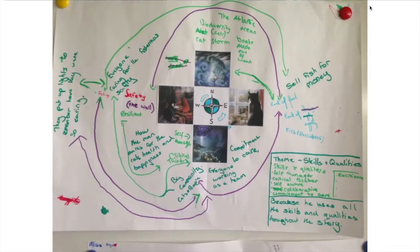So just using the compass allowed them to think from different perspectives and allowed them to think about the story at a much deeper level. And you can see this area here, the little box, they were trying to think about the theme of the story, because that was what we were working on in our English lessons. And what they actually came up with was our profile, for those people who work in PYP schools, or the dispositions that we as a school were trying to work towards. They actually realized, oh, in this story, this community are working on their profile, their skills and qualities. And yeah, I was just really happy with how they got to these lofty concepts through this very simple Christmas story that we did on a very noisy afternoon just before we broke up for Christmas.